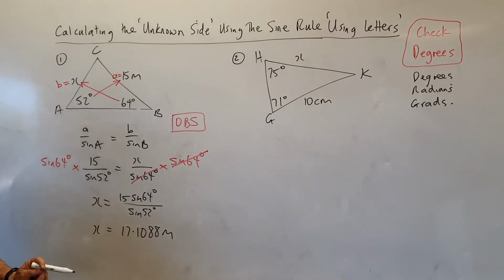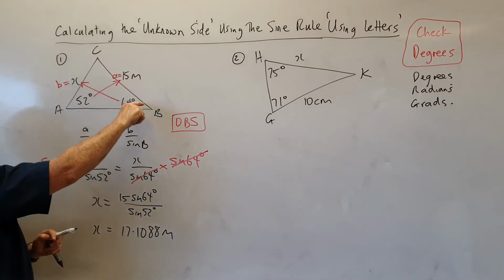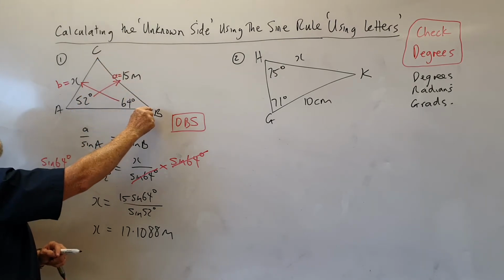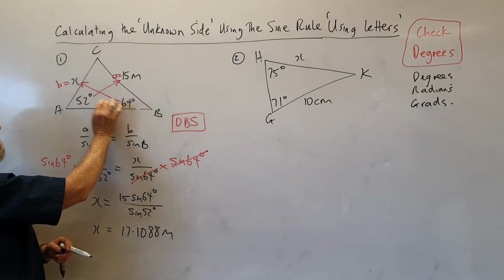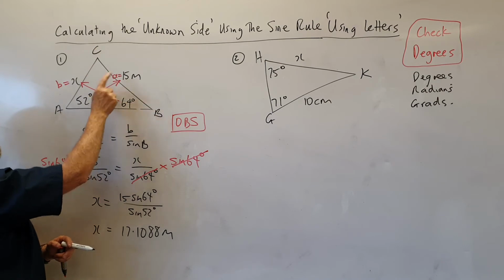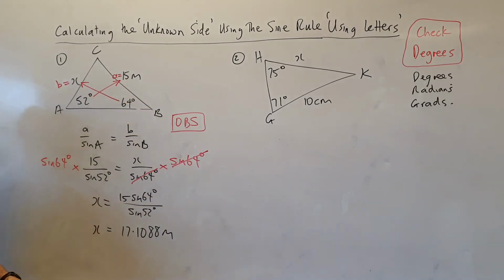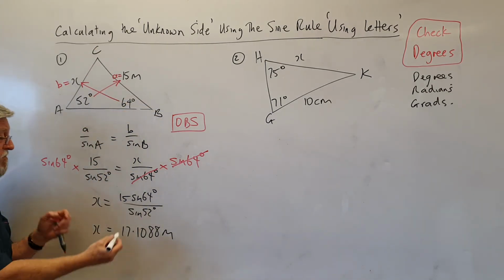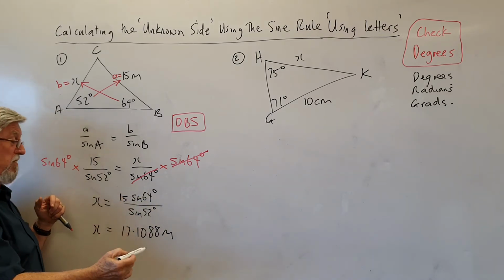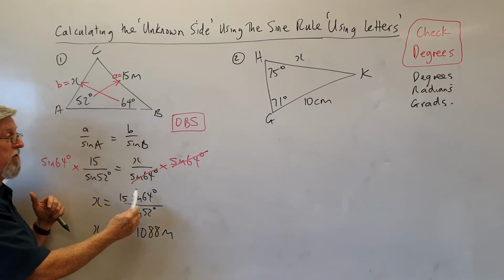Let's have a look at common sense for a moment. If this is 15 metres, I don't expect this to be 2. Even on a rough diagram on the board, I expect that to be some number like about 17. So there's your answer for that one. It's just type that in on your calculator. Most people can show you that rather than be shown.